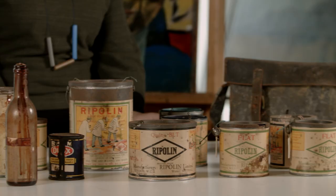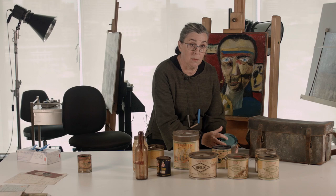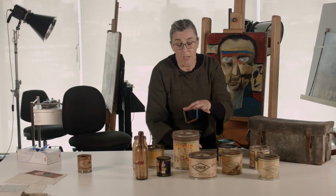We know that Picasso, for example, used Ripolin paint also, but there are no cans of Ripolin paint from Picasso's studio. The colours that are pulled out of the box today are the colours that are used on this painting, and we can really see them because they're painted on the lid of the cans, and they represent an array of mostly priming colours and whites and yellows.